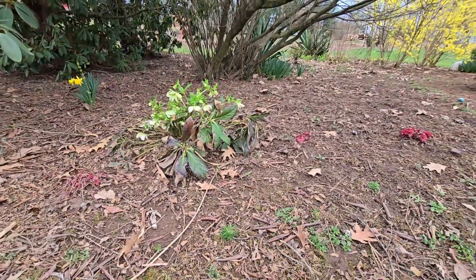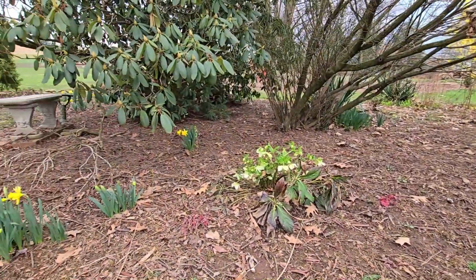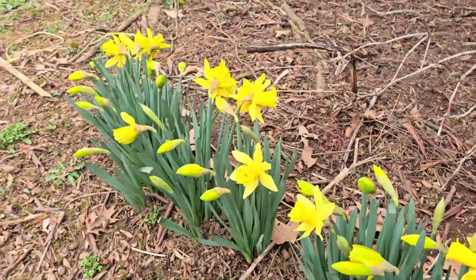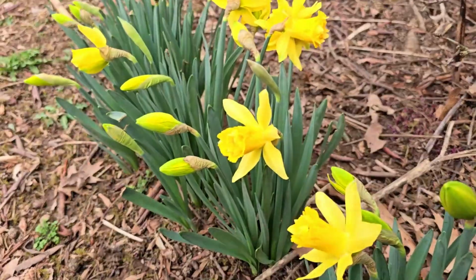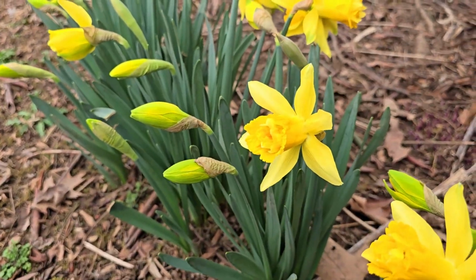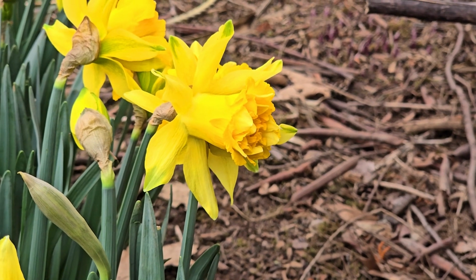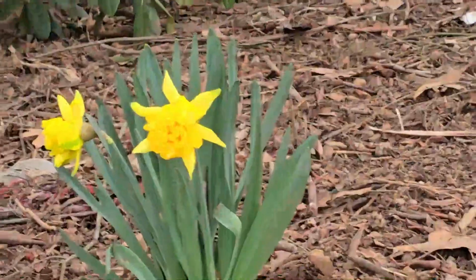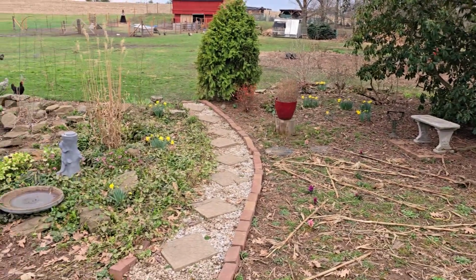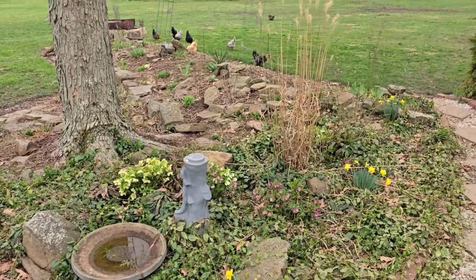The hellebore is blooming, and I didn't get the dead foliage off of it yet because, like I said, I didn't come out here into the island garden to do any work because the chickens are still scratching it all up here. And look at these daffodils. This might be another variety. If I can get it to focus, you can see the frill inside the bell shape. Inside the bell there, it's actually filled up with a bunch of frill. So that's pretty neat. So with all the daffodils and the hellebores blooming, it would look nice out here if I got it freshly mulched. But I think those chickens would love some fresh mulch too.